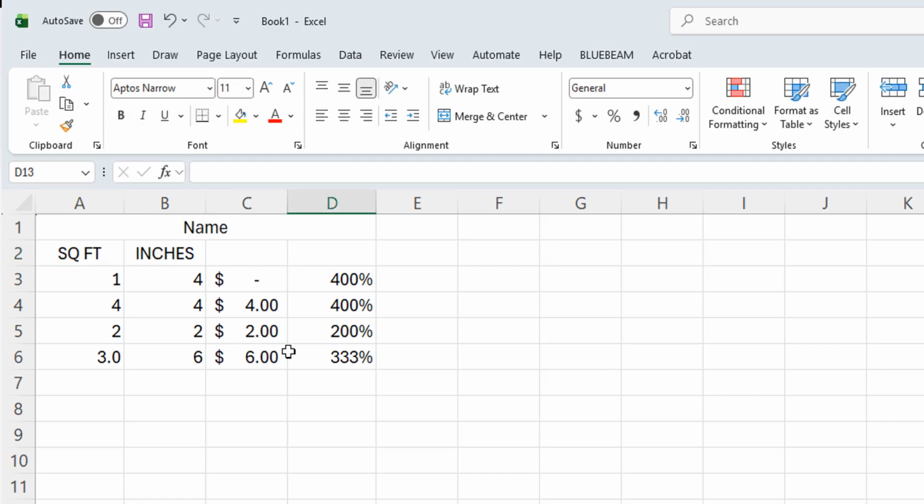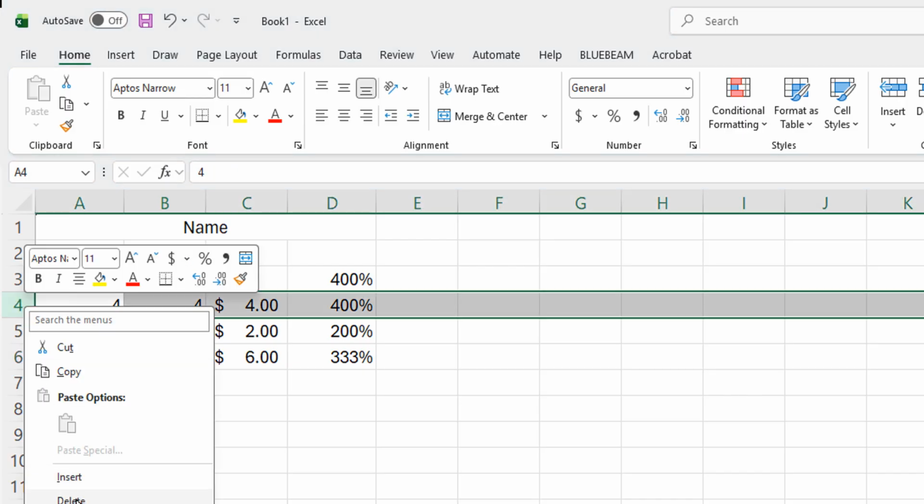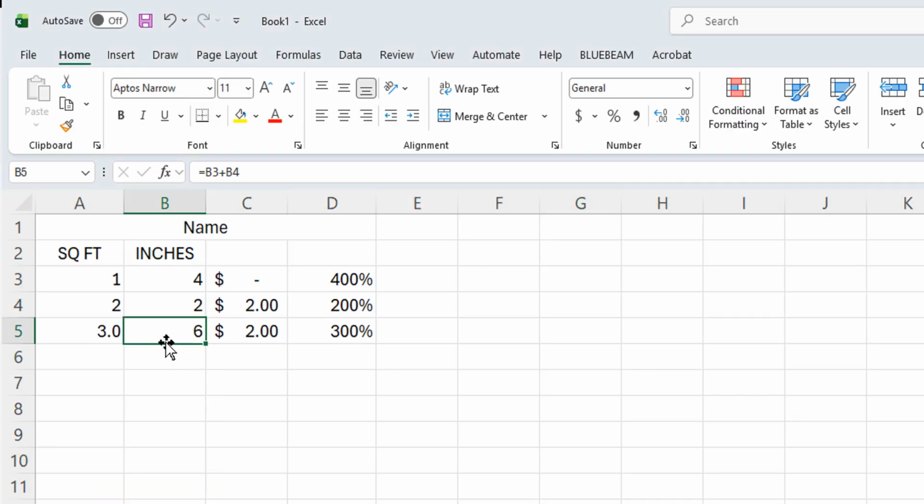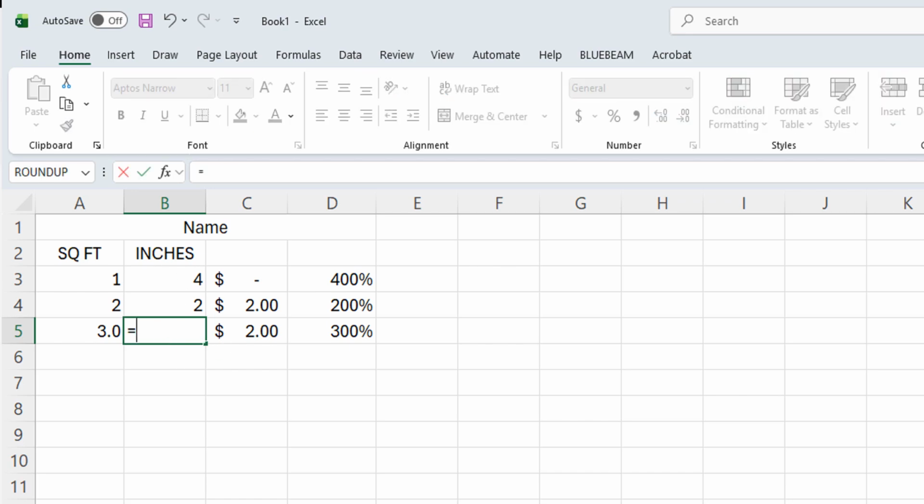Let's look at one more thing. So here we added plus. Let's say we are going to multiply. All right, and we can go ahead and get rid of this center row. So we go here and get rid of that, delete. We go here and type in the equal sign, right? That starts the process that it knows that we want equals. Click here, B3, yep, times, and I'm using the number pad for this asterisk.